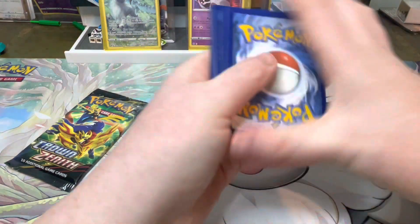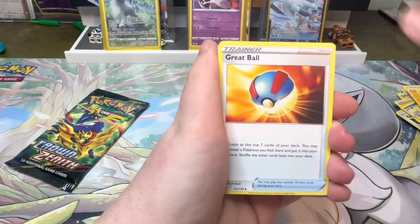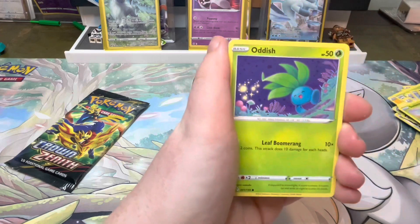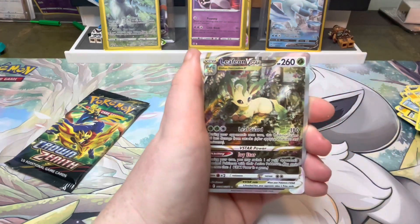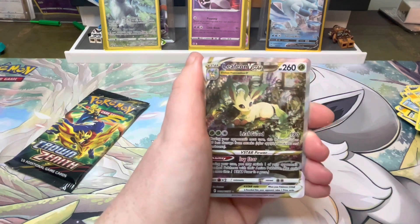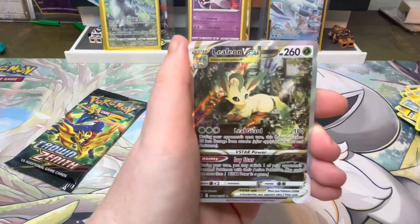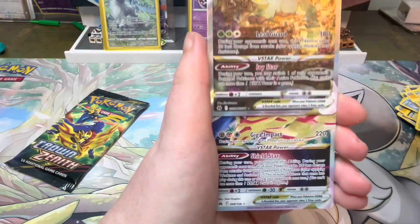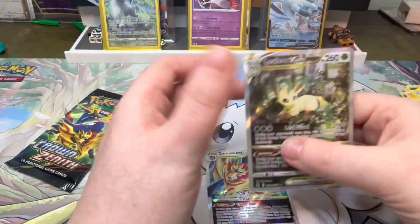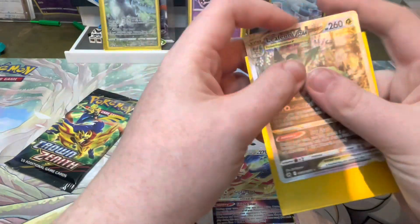There's your code card — let's see what we can get out of this one. Honestly I can't complain now. Trekking Shoes, Potion, Galarian Mr. Mime, Sunkern, Koffing, Oddish — oh stop, please stop! This is one of the best cards to pull — one of my chase cards — I've pulled the Leafeon from the Galarian Gallery! And the Zamazenta VSTAR! This has been a double hit — this is literally one of the most amazing boxes I've opened yet!